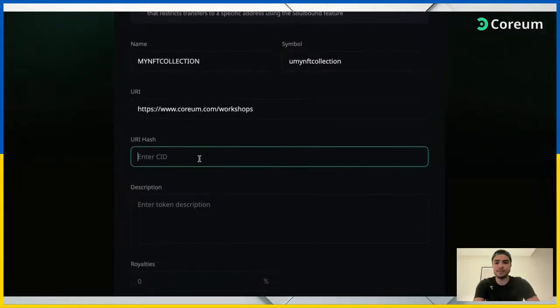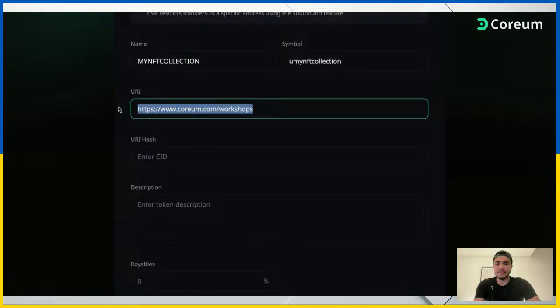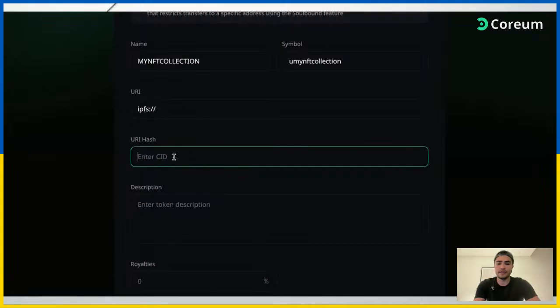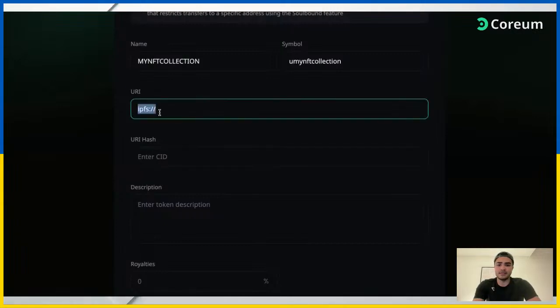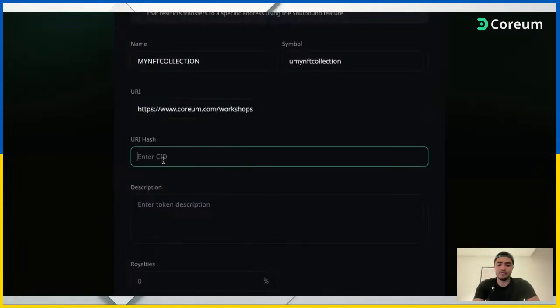So the hash, there is no hash, but let's say if I would have put IPFS like this, then I would have put the CID, which is the content identifier, which is the hash of the file that you did upload to IPFS. This is how they make sure that it's immutable, let's say. But here, let's go here and do something like this.